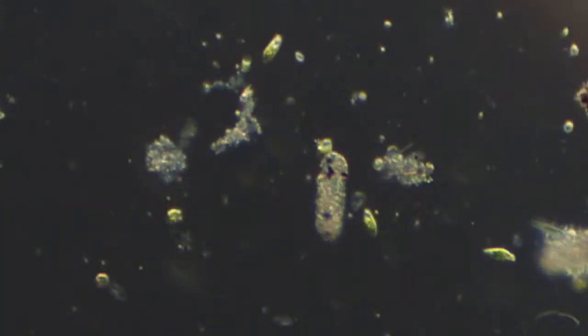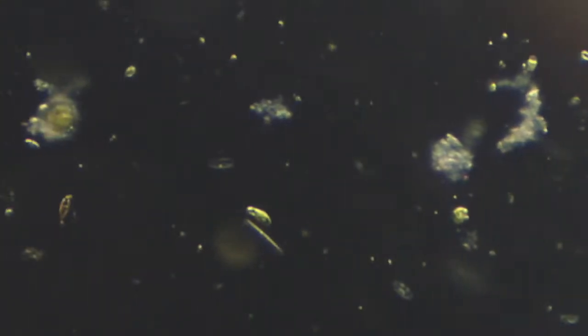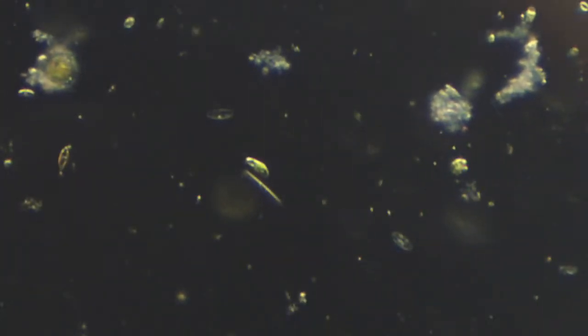Get the hand out of there, that's messing things up. Let's go a little more digital zoom, I think it will handle it. So yeah, a whole bunch of Euglena cruising around in here amongst the debris. Here, a few just chilling out so I can get a little closer to them. Let's try bumping it and see what I get.